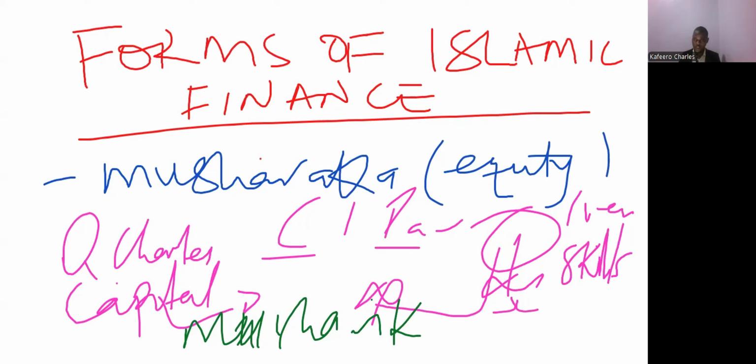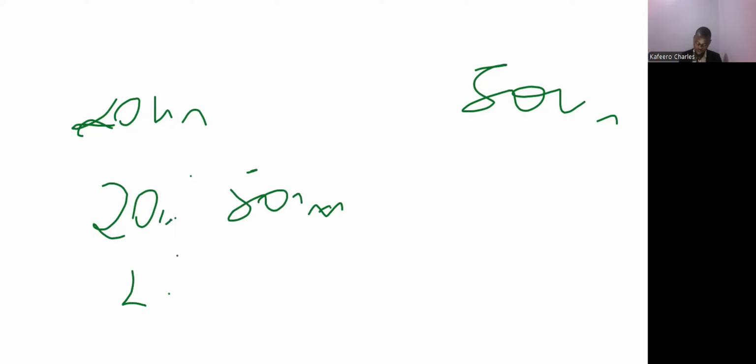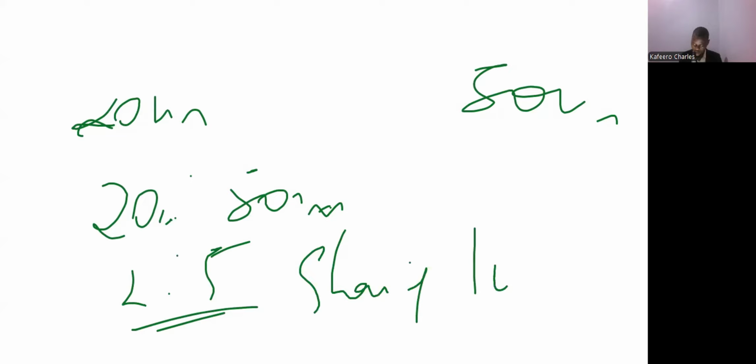Now, we want to look at the situation. How are they going to be sharing the profits or losses, whatever they have achieved at the end of the period? So profits are going to be shared in a pre-decided ratio, and losses are also shared in the capital ratios. In other words, you look at the ratio. If this person has brought in 20 million, the other has brought in 50, so the ratio is going to be 20 to 50, and that will be 2 to 5. That will be the ratio for sharing losses. Losses are going to be shared in capital contribution ratios.